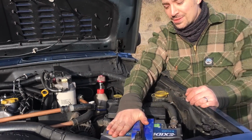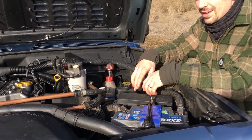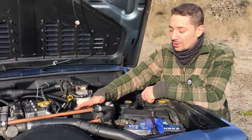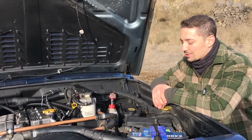Did put a new battery in just here. I mean, that battery is from Halfords. They said it was a 3-year warranty. It's lasted a year, it's already dying. I did check the alternator, the alternator's fine. It is the battery, it's not holding charge.